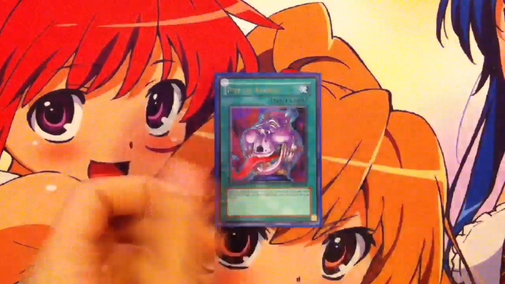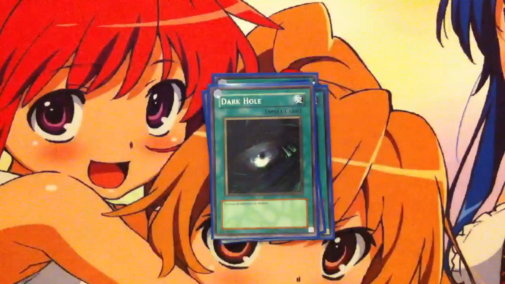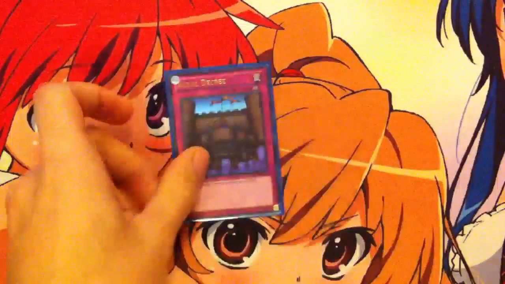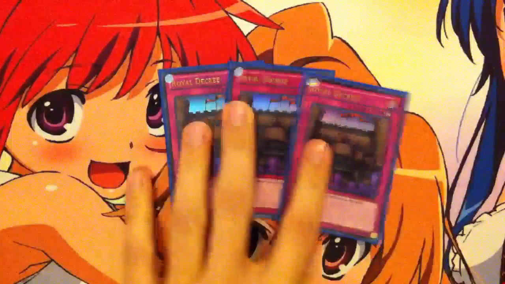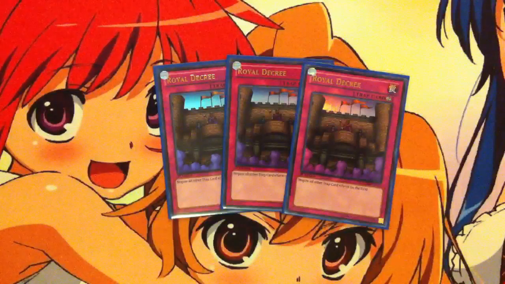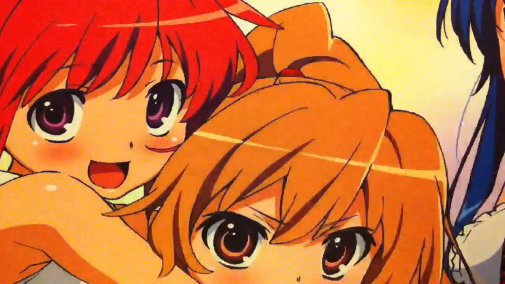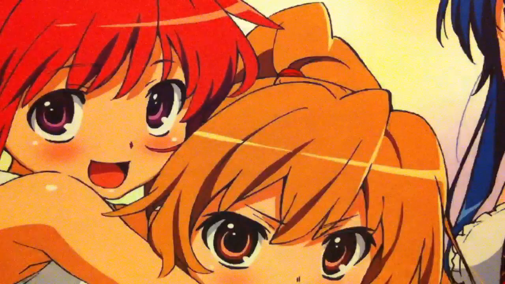And I also run 1 Pot of Avarice, 1 Mind Control, 1 Book of Moon, Dark Hole, 2 MST, Heavy Storm, and a Monster Reborn. And as for traps, since I'm very spell heavy, I just run 3 Royal Decree. So I can be sure when I'm attacking my opponent with my Psychics, I don't have to worry about stuff like Deep Prison or, when I get a lot on the field, Torrential and stuff like that. And that's it for the main deck.